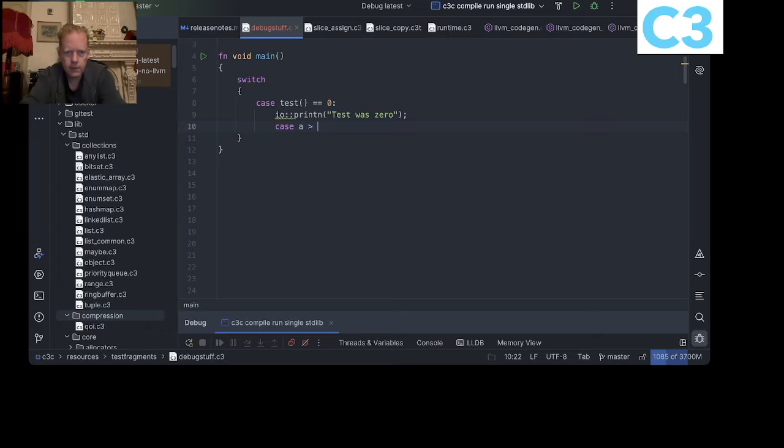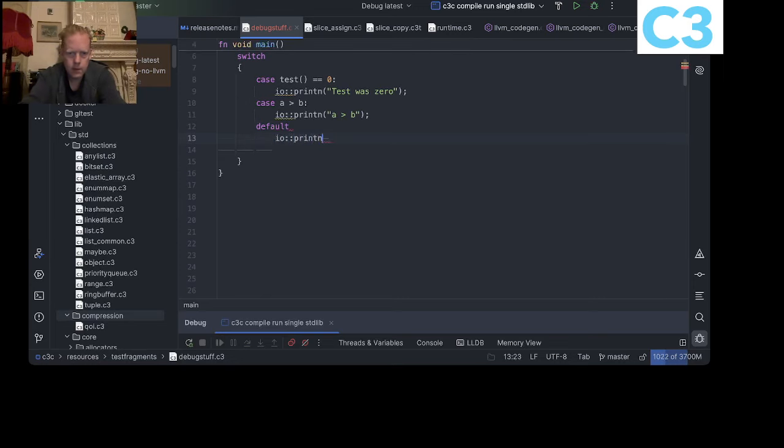Case A is greater than B, then I will print A is greater than B. And then we have default. Right, so you can do something like this.